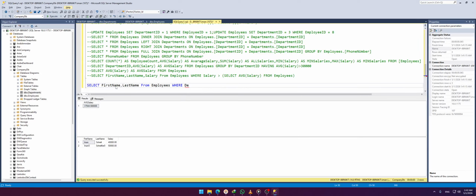Department ID in. Now we use subquery here.